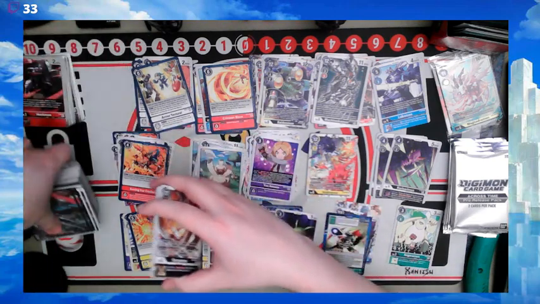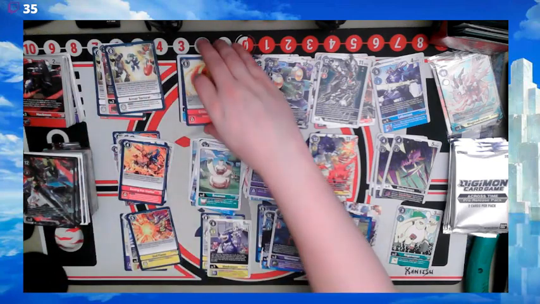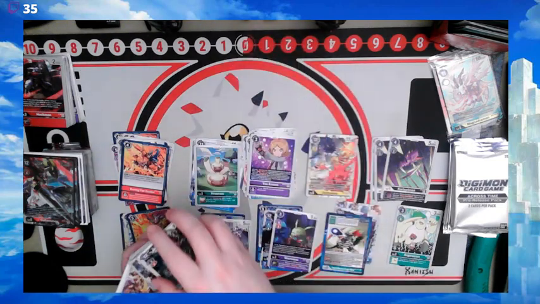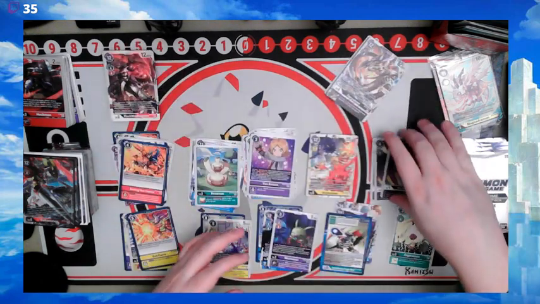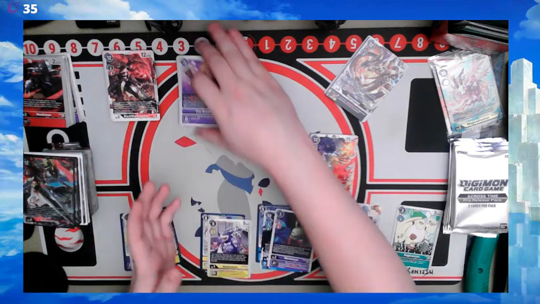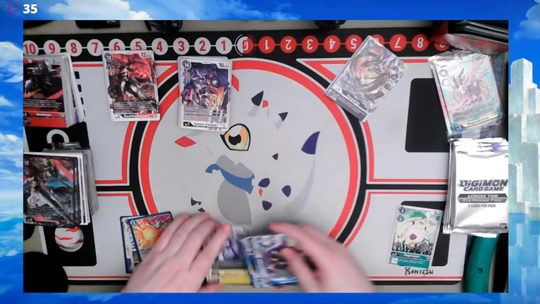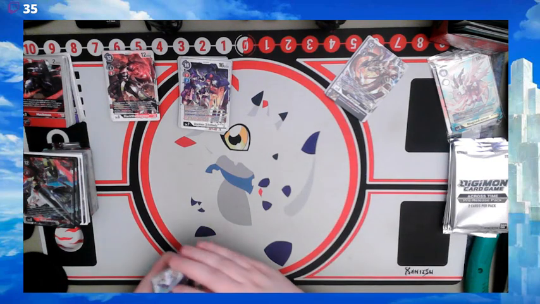Let's do some consolidating. So actually, I could consolidate it, so it's just the different packs. So I'll put the promos at the bottom. There we go. And then the top card here was... So you have the BlackWarGreymon pack. Then you have the Omnimon pack. I believe this one was Aegisdramon. You have the Aegisdramon pack.